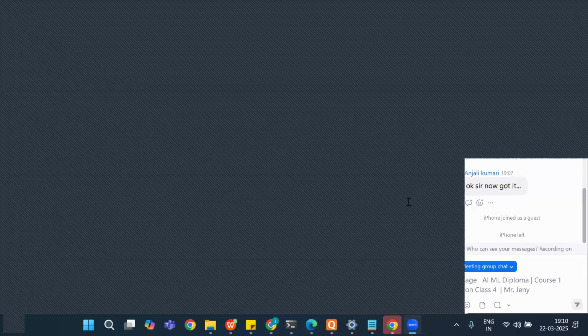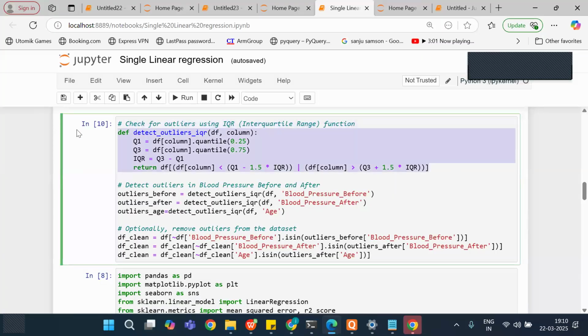Okay. So this is just a function. We have functions like median, right? Similar to that, we are creating our own function. So wherever you use detect outliers IQR, you have to give two arguments: one is the data set name and the other is the column name.